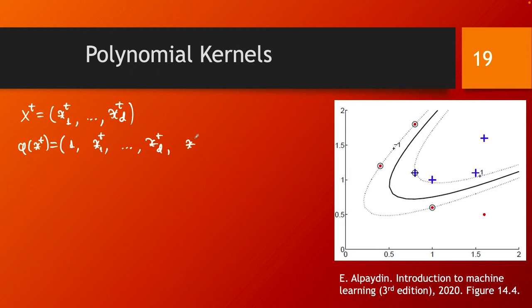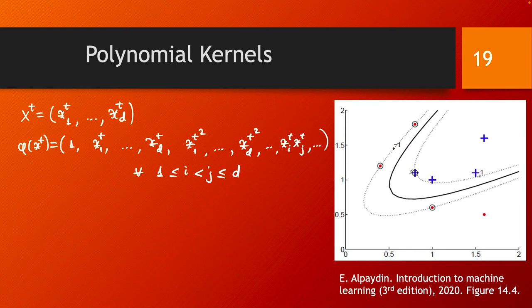You would have access to all of these quadratic features: xt1 squared and all the other components squared, and all of these xti times xtj for all i and j between 1 and d. If you have access to all of these components, we can do a support vector machine on top of these quadratic components. These monomials may be calculated with some scalar in front of them, because in the SVM formulation, each term is multiplied with a coefficient that has to be learned, so having this scalar doesn't really matter.